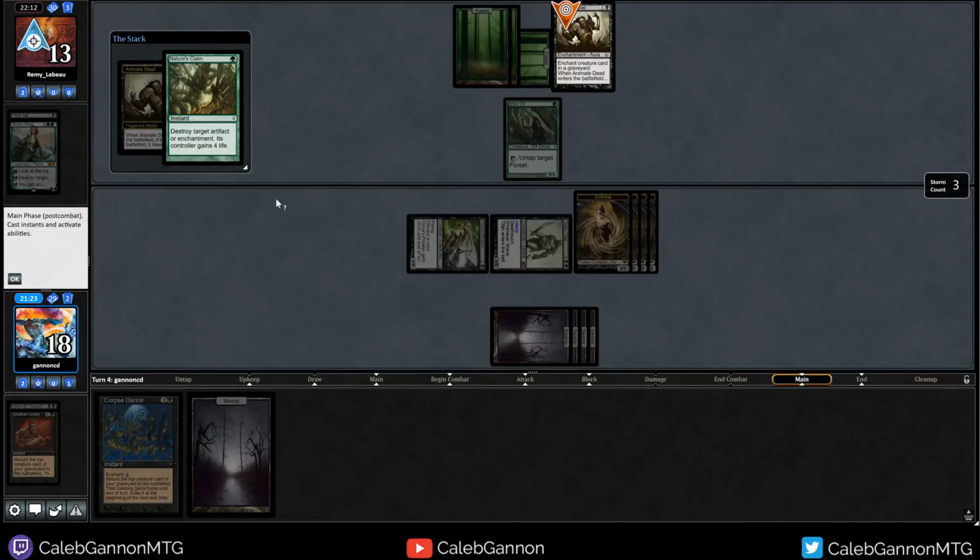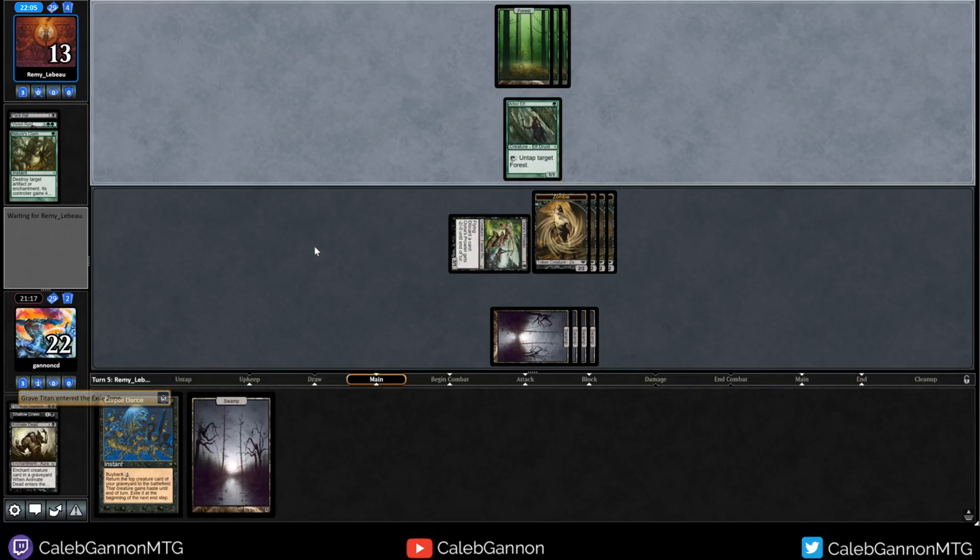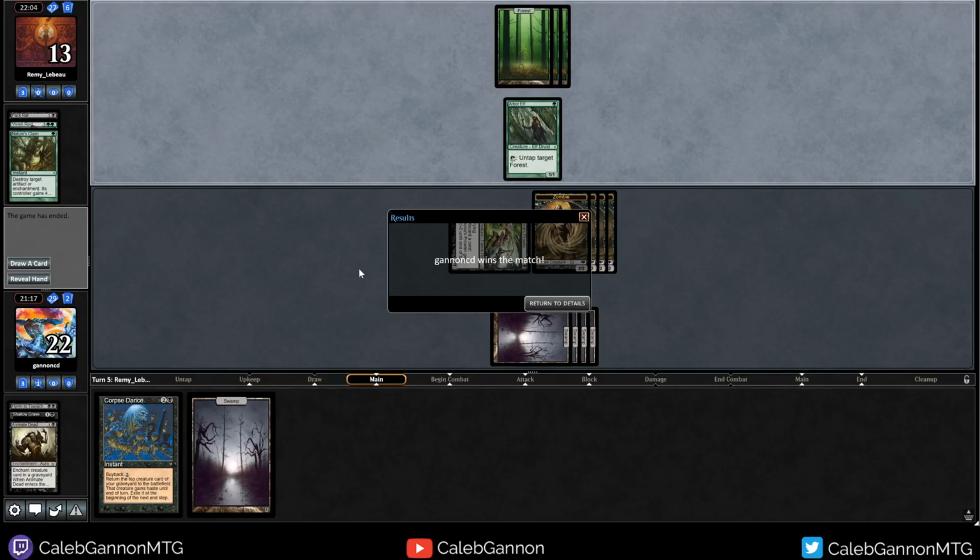Nature's Claim? Sure. Well, really glad I went with this play, because now I get all the Grave Titan zombies. Opponent can Nature's Claim, but again, I'm live to draw any creature. Yeah, alright, we're in the finals.